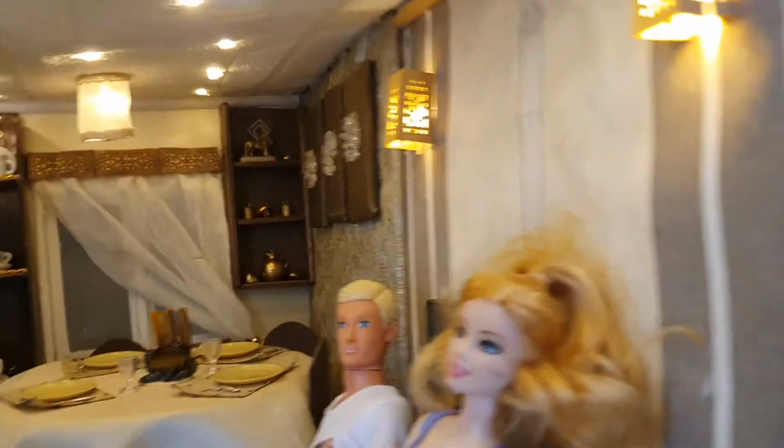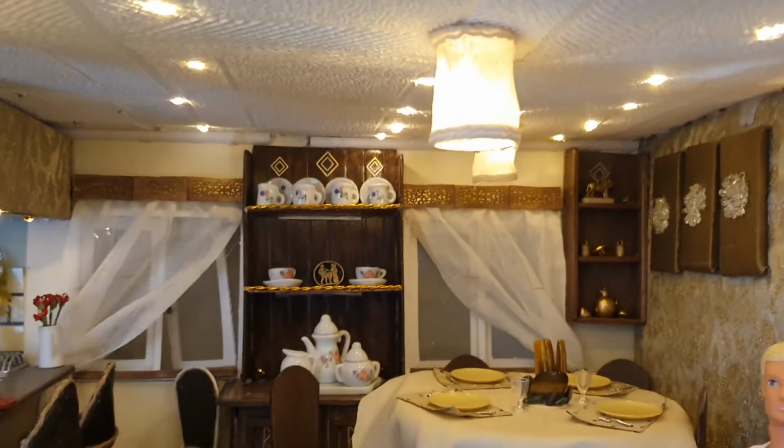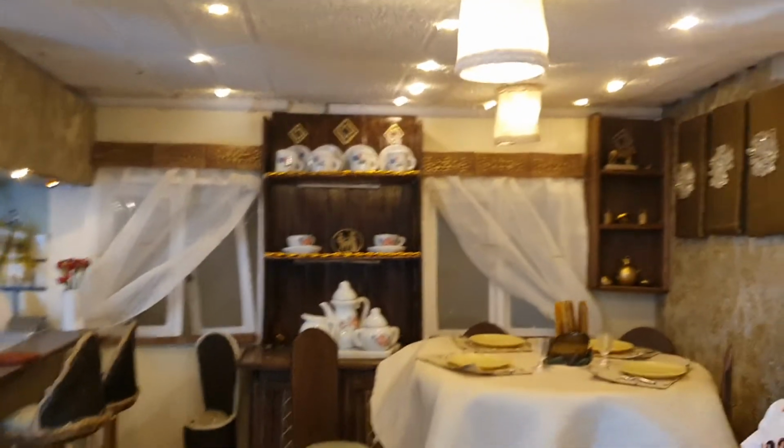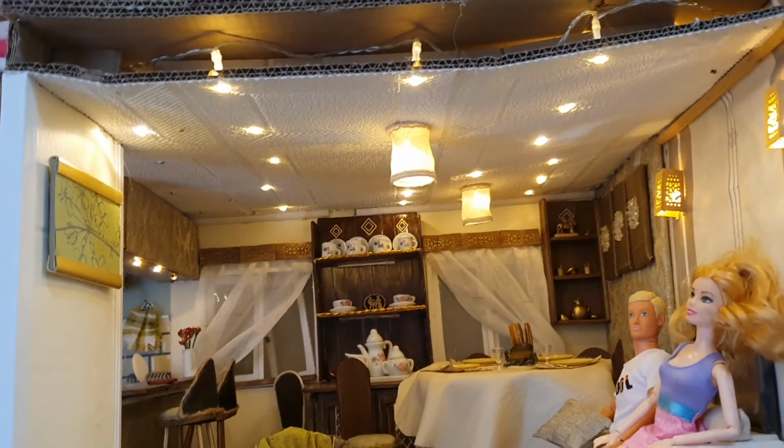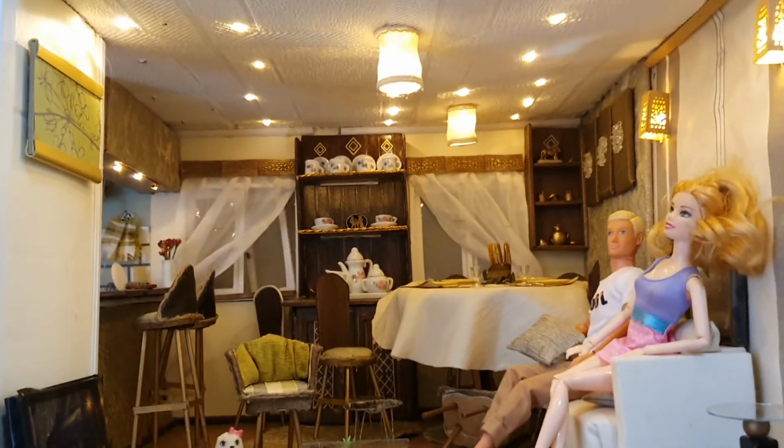So yeah, and then the next episode, there's my dining room. That's for the next episode. So I will show you then in there how my dining room looks.